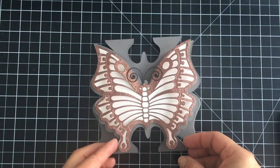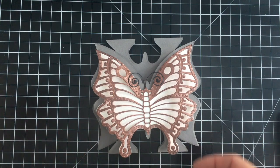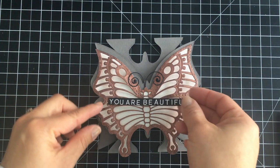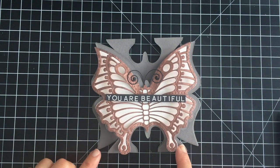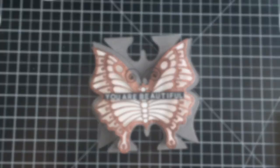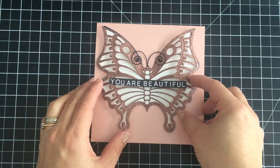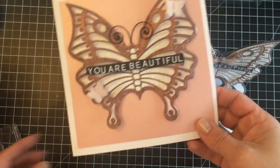Okay, so I used white glitter paper behind this die cut, and I thought that I can also stamp a banner and finish the card like that, but you can also inlay this butterfly on a panel to create a card like this one here.